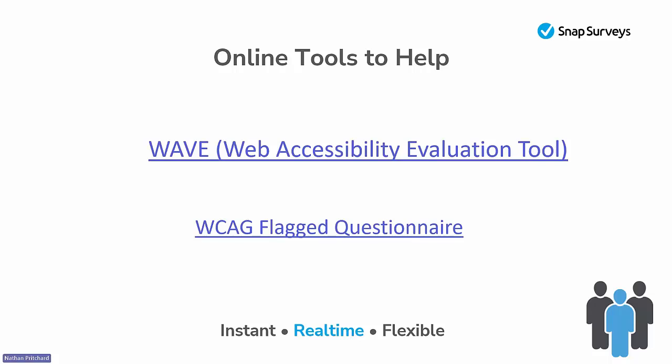Now, there is a lot of things to consider, and I've certainly not covered everything today, but there are some free tools out there to aid you with the building of your forms to make them as user-friendly and accessible as you can. One example of this is WAVE, which stands for Web Accessibility Evaluation Tool. This highlights issues and positives on a page and sits as an extension on your browser.